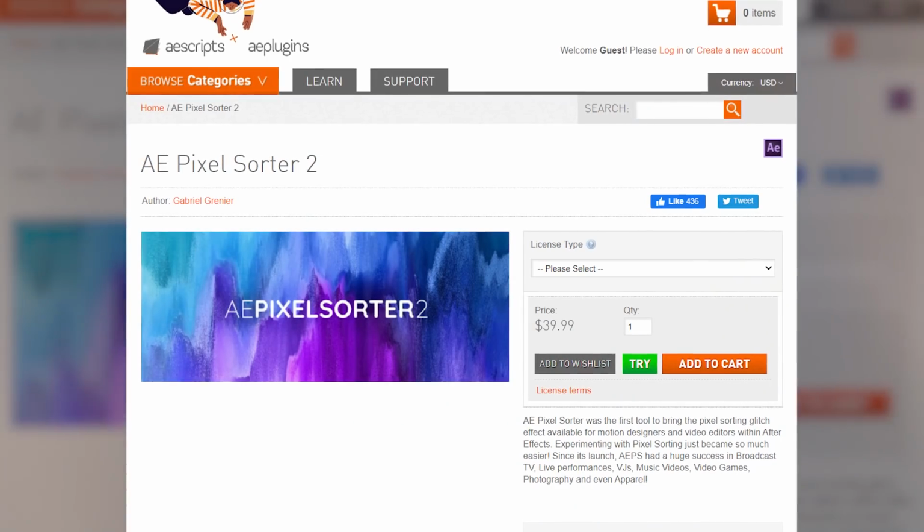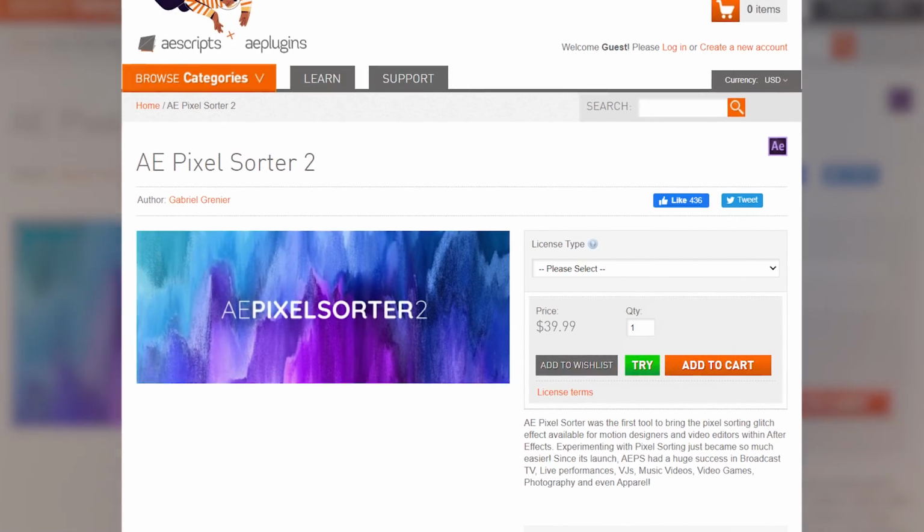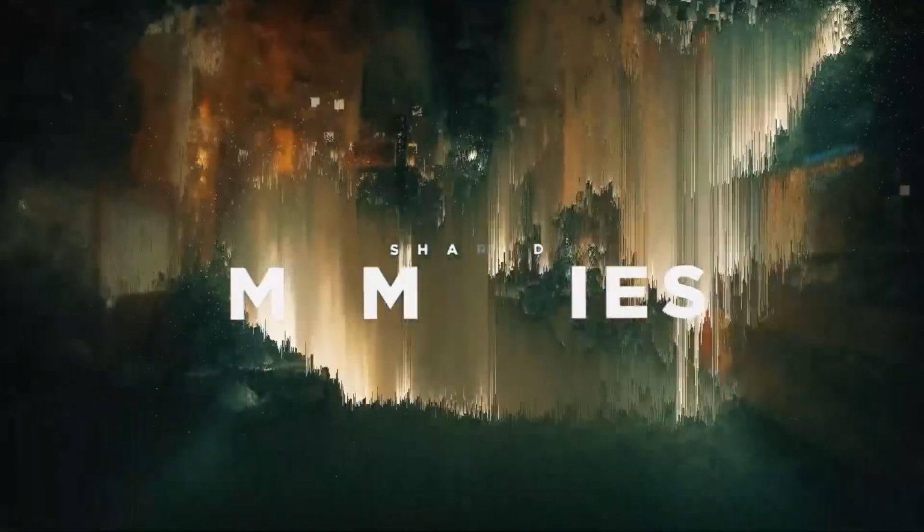Now, this plugin is unfortunately not free. It's something that you need to pay for, but it is well worth the money because you can do so much with it. You can alter your images, you can do things for your title sequences, for that modern glitchy feel. So if that's the type of aesthetic that you like to use in your videos, then you're definitely going to get your money's worth for it. And this is just the tip of the iceberg on what you can do. This is pixel sorting. This is what we're doing today. So let's get into it, guys.